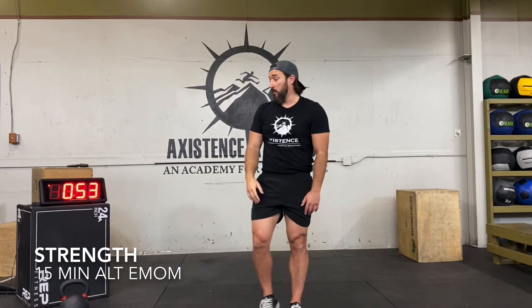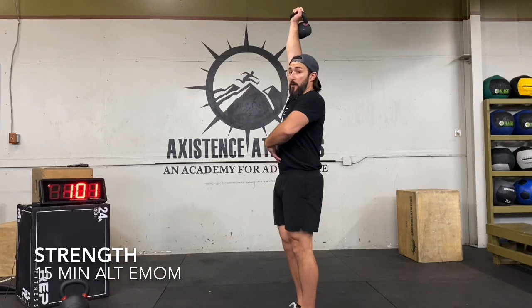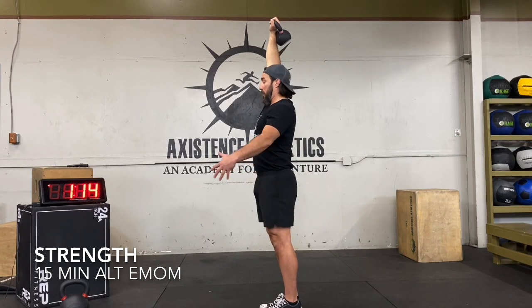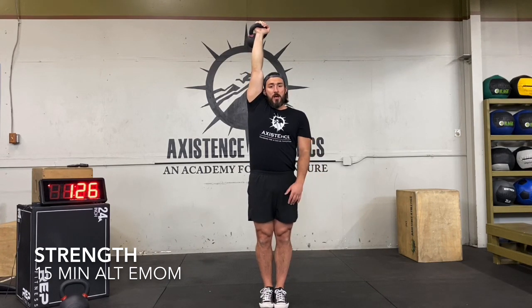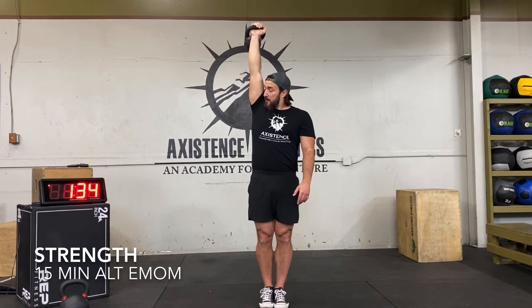After 30 seconds of that, you're done. You have about 30 seconds to rest, then get into our second movement — the single-arm overhead hold. Same tight body position, just held up overhead with one arm. Snatch it up, one-minute hold, keeping everything as tight as possible — squeeze your cheeks, squeeze your abs. You should be in that hollow body position versus back bent. Starting with one arm, actively pressing up the whole time. If you get to 15 seconds and want to switch arms, you can — otherwise switch every other round.